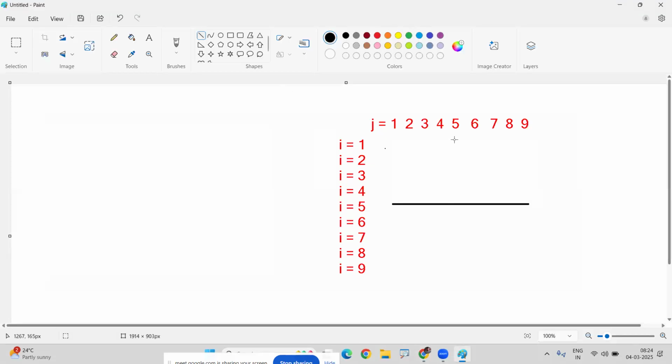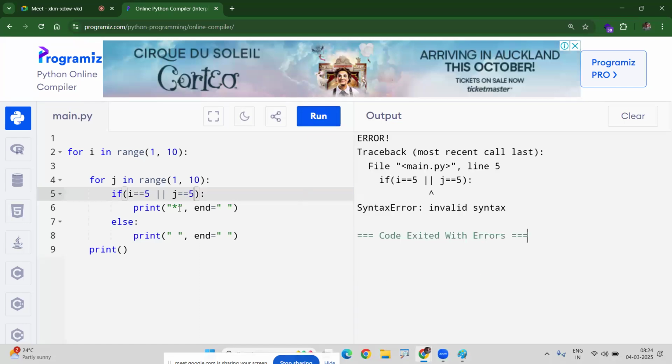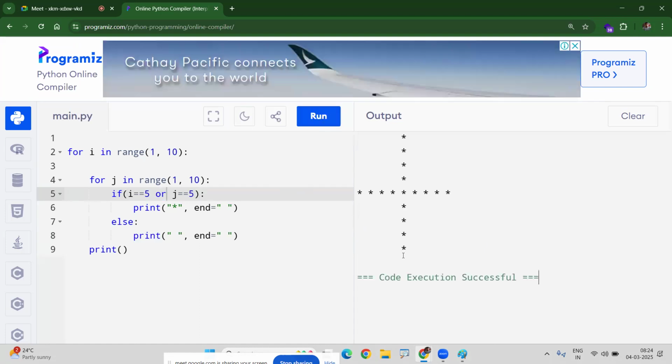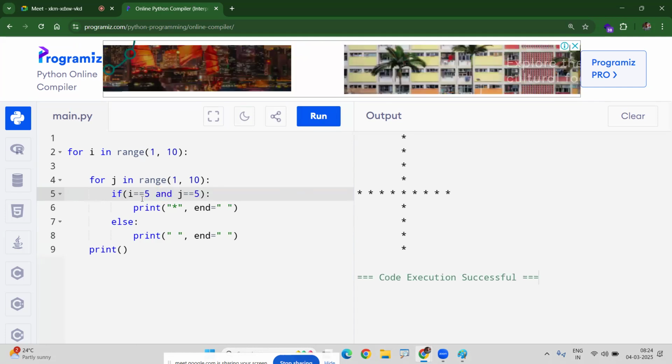I want to print this line also. Either fifth row or fifth column, not and. I'll show you. Or means it will print either the fifth row or the fifth column. Suppose I use and here, what will happen?